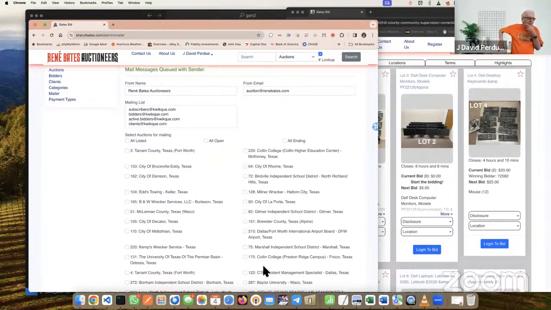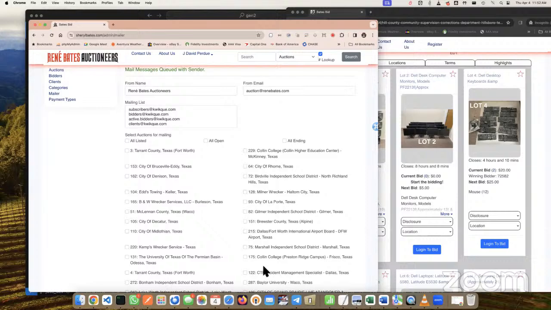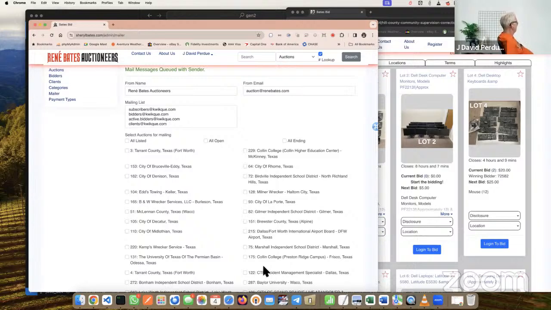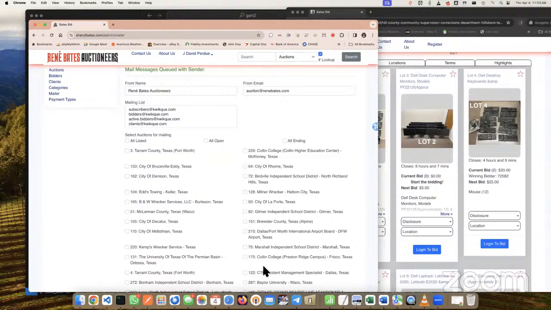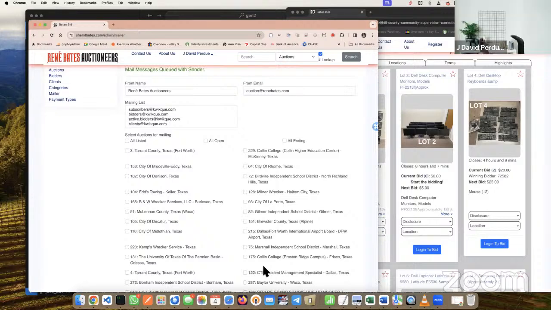Can I chime in here? Yeah. Okay. We're using a whole different technology now than what you're using now. And I think it was probably me that suggested that you not send mail while auctions were open, because it took a lot of system resources to send out the bulk mail, because each and every email address was handled individually on the system while the bulk mail was being distributed.